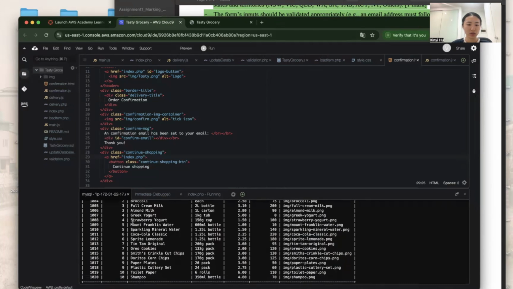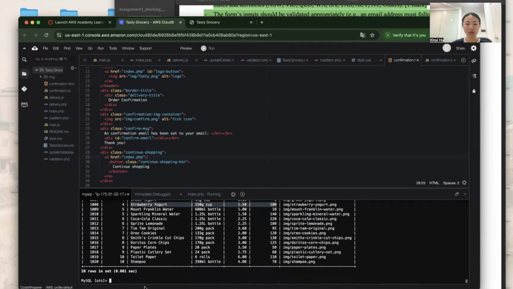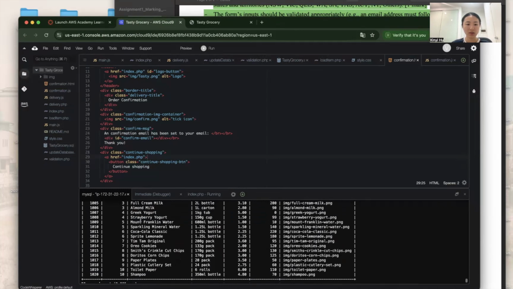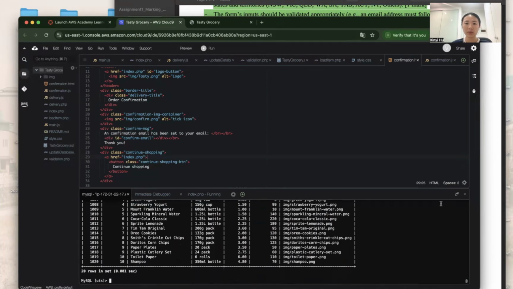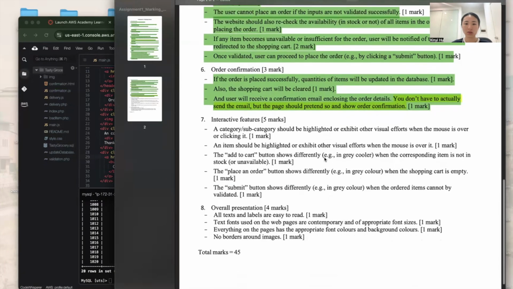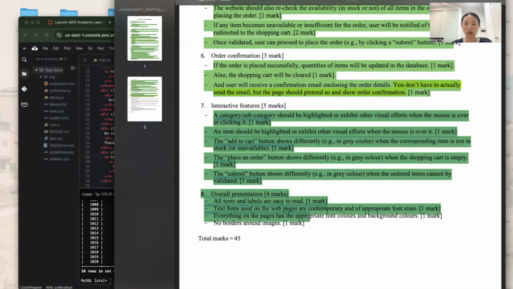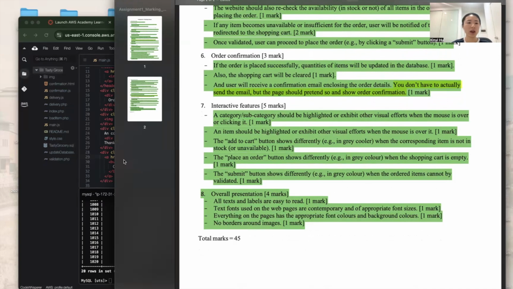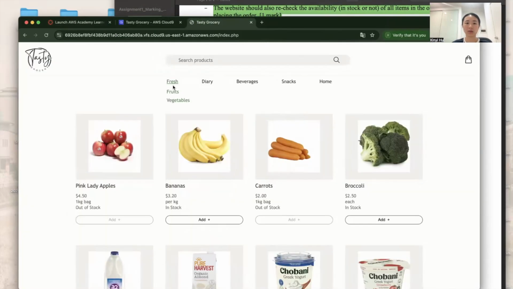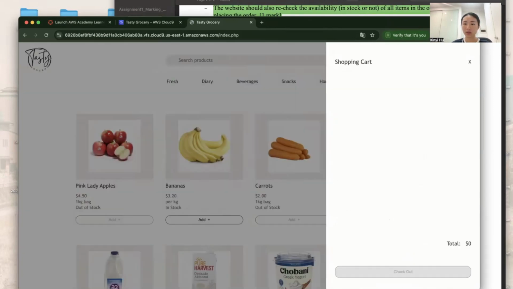Then let's check the database again. Just now, we had one strawberry yogurt checked out, and the database showed 100. Let's do it again to check. And now the strawberry yogurt becomes 99, so we have updated the database. Okay, so I think that's all. Oh, the rest are all design related things. For example, show some visual effects, and if it's disabled, show in gray color. And I think I have shown them already. So this is some of the effects, and also disabled in gray.